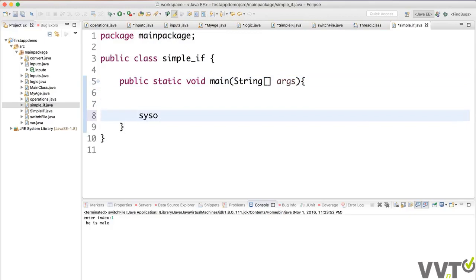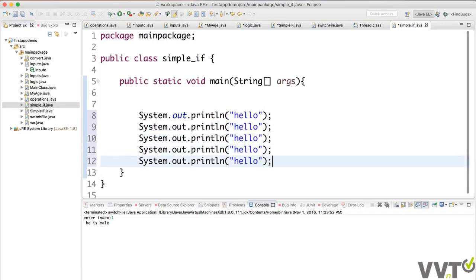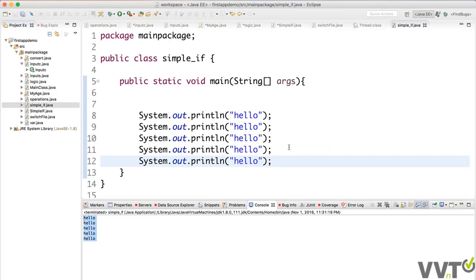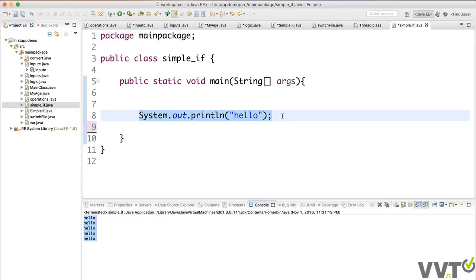I have this system output, this message, I want to say hello. I want to display this message 5 times. So what you will do, normally without a loop, is just repeat it 5 times. You just run it, you'll see it 5 times if I'm right. But with a loop, you say no, I will not repeat these 5 lines. I have this 1 line, and I could consider it as a block. I could repeat the execution of this line. It's line number 8. How do I do it? With for, as I said, or with a loop.